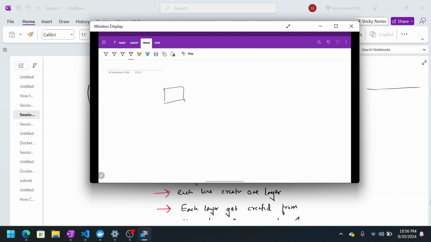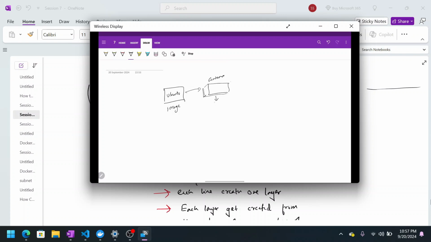We create a container out of this image. This is the image and this is the container. We started this image and ran the container.